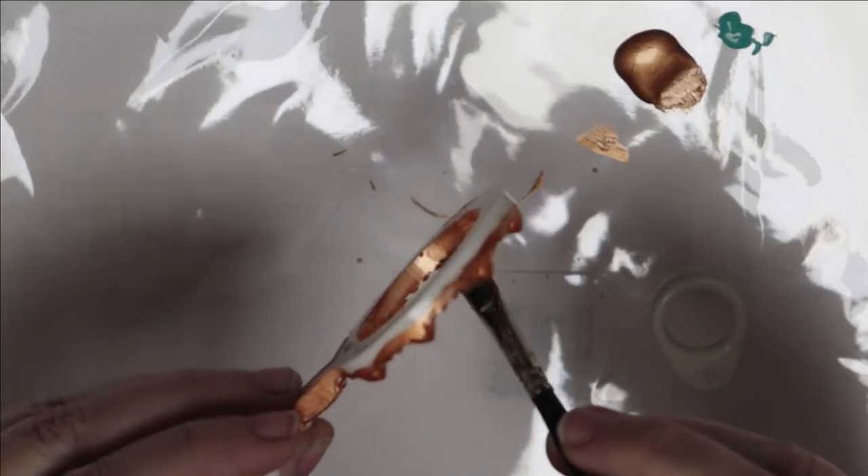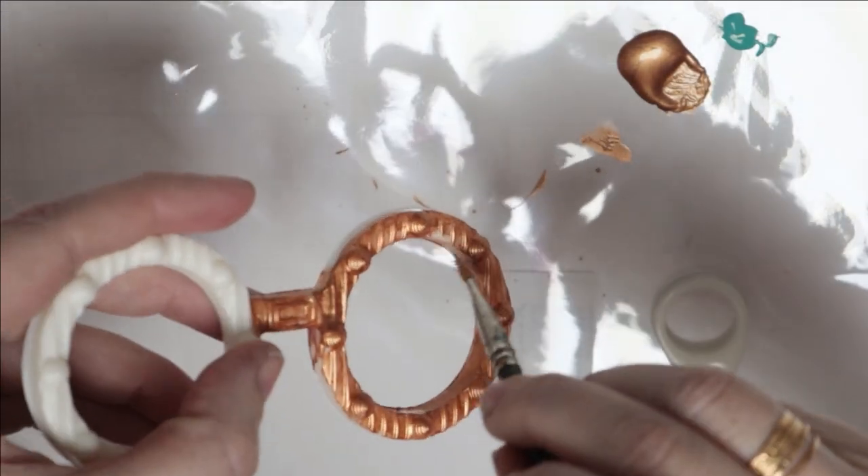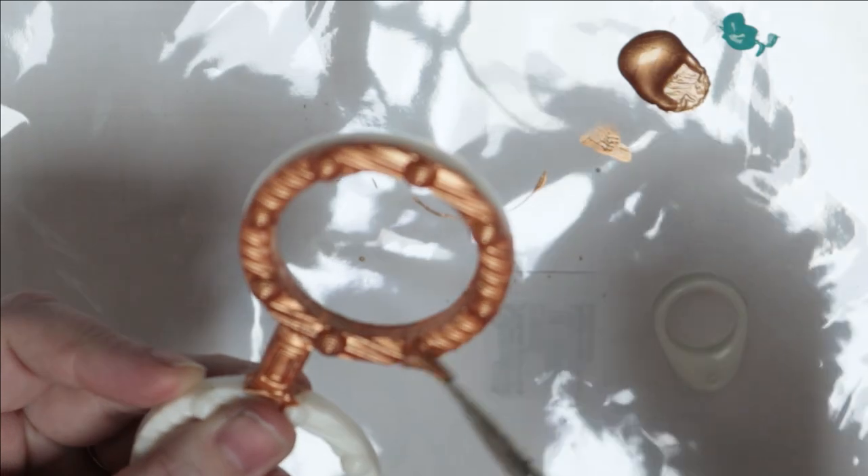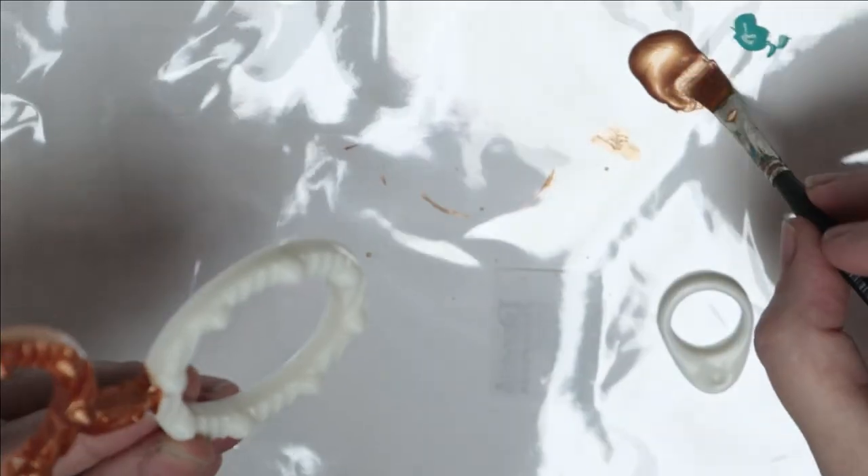We need to paint on the inside of the lens where the lens area is, and we'll have to give this all two coats. Make sure you've covered everywhere and that the edge is painted, then turn it around and do the other side. This paint dries very, very quickly depending on where you live and the weather. My flat is particularly warm so it dries quite quickly — probably by the time I have finished painting that piece it will be dry enough for a second coat.